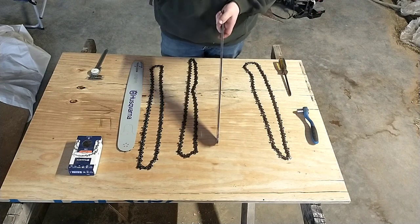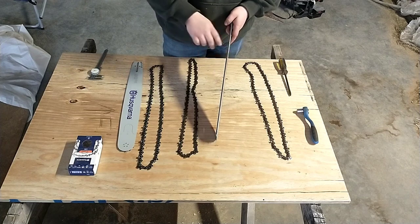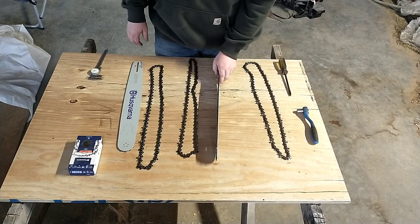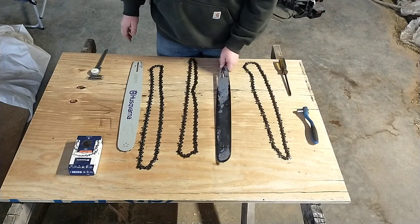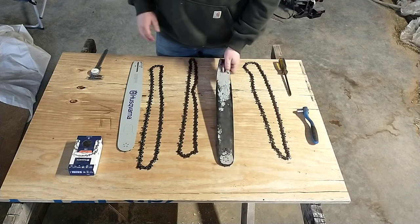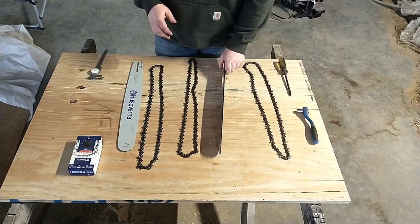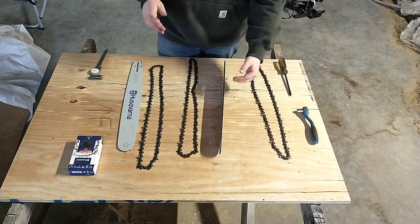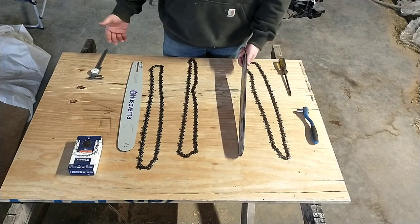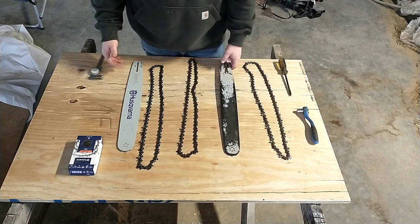The next thing that comes up a lot — you see a lot of YouTube videos about this — is the two guide rails. Mine was worn a little bit, and that was something I tried first. They say if you can get the bar to stand up on its edge, it's not too bad. Mine would stand up but was leaning a little bit, so I filed both rails flat as best I could, set it up on my table saw table with a square, and it was very close to square. But I took it back out and again — same thing: cutting crooked, the saw would start smoking. So that wasn't the problem either.